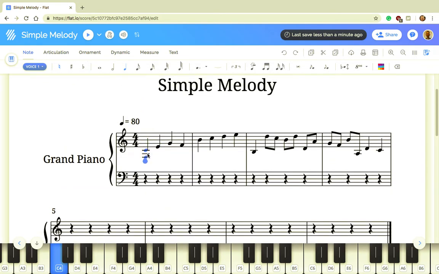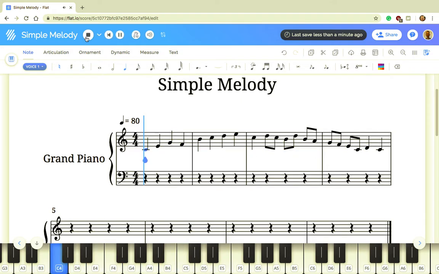Okay, if you want to edit your melody, you have to select whichever note. So you decide, okay, I like the way this sounds. It skips, then goes up. That low note kind of is a big jump. So you can just use your arrows left and right and up and down. I'm going to move it to there. Okay, I like that sound a little bit better. Okay, I don't like that jump there. I want to do something in between. And that sounds a little bit weird. You can have jumps in there, but for this first melody, you want to think about making it kind of smooth so then you can listen to it.